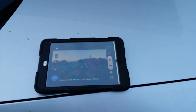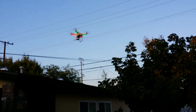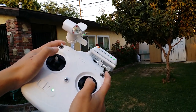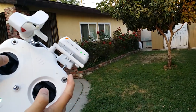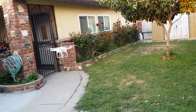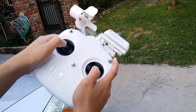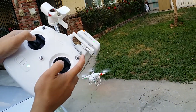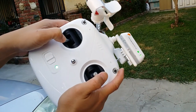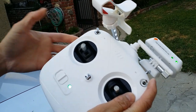Let's look at the quad over here. When you want to bring it down, just lower the throttle stick. Remember, when you let go it's going to hold its altitude. Alright, we're going to land it. The trick when you land is to slowly reduce throttle as you go down. When it touches the ground, just hold down — about three to four seconds later it will cut off. No more throttle.